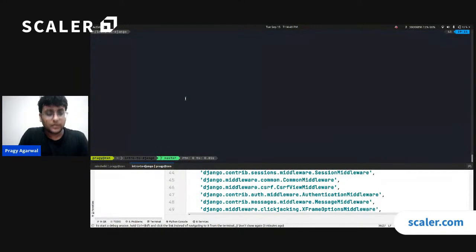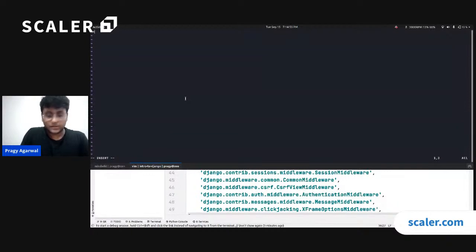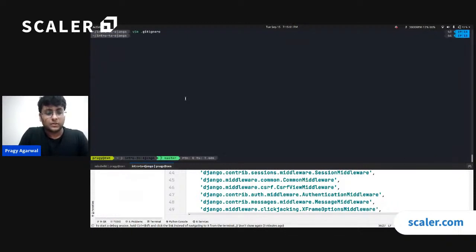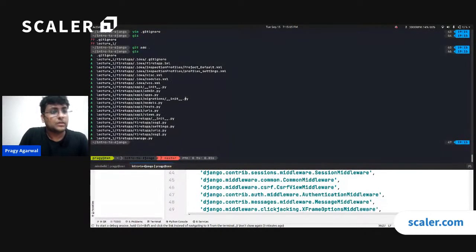So let me create a .gitignore over here. All right, this seems to be fine. Let me quickly add this. Git commit, add simple Django app.